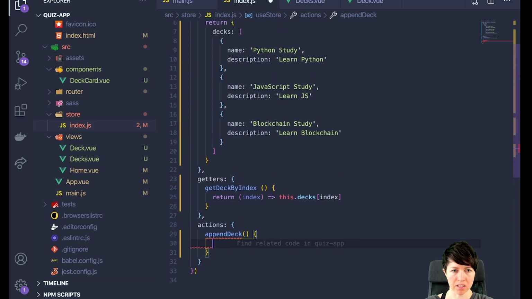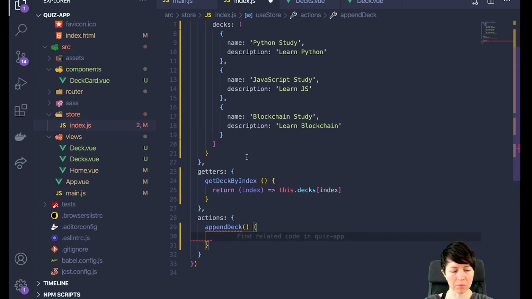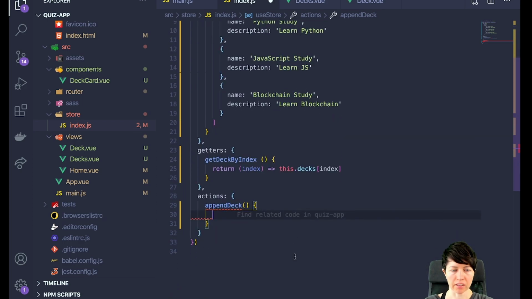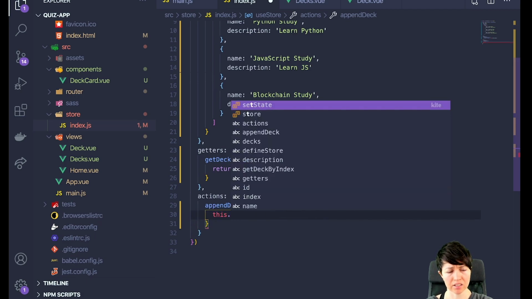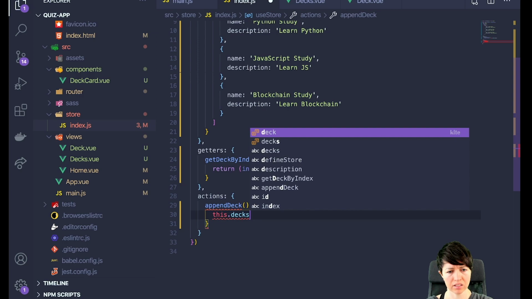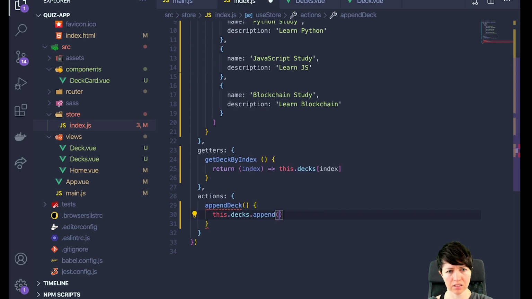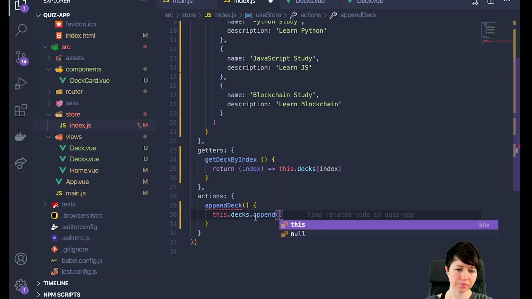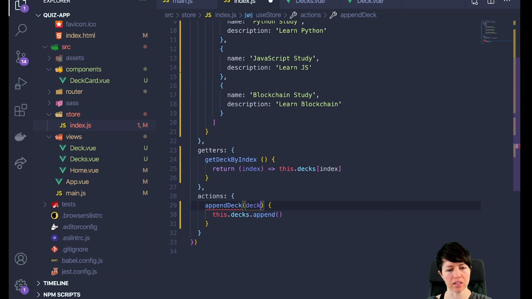And now I'm guessing, because from actions I don't need mutations anymore, whether it's sync or async, I can just do this.decks.append, and then I'd have to pass in the deck, and then appendDeck.